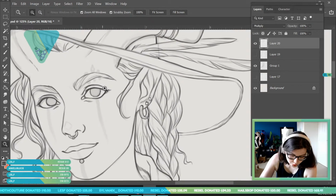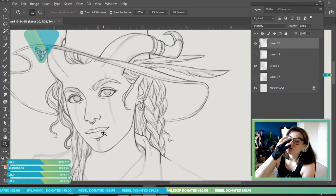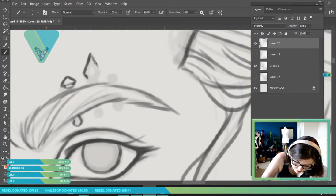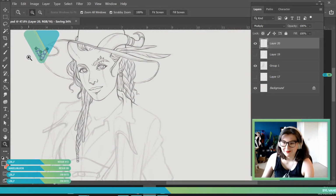I will quickly pop in just the edge of a kind of slight frown and these eyebrow piercings. The face paint will go on in the paint layer, so we don't need to worry about that just yet. Kind of like the idea of he's looking a little bit like arrowheads for some reason. There we go, let's quickly save. We do not want to lose our progress.